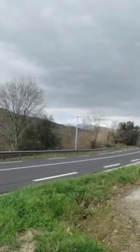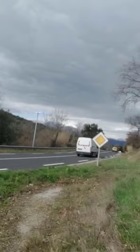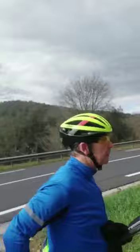Just a bit of a stop, flying along, weather's nice. A bit sheltered from the hills either side of us, so the wind's a bit better actually. A lot of descending now, I think we've done most of our climb for today, but just had to stop. I don't know if you can see in the distance there, some snow-capped mountains. Absolutely stunning to see, but I don't know if it'll show much on the video. Flying along, just had to stop and have a look at them mountains.